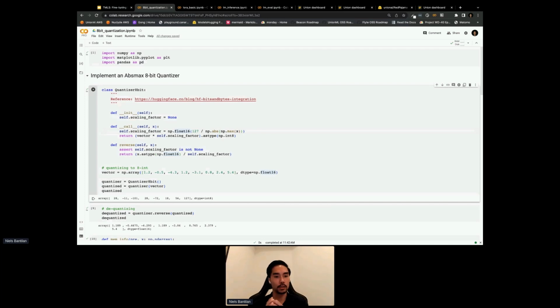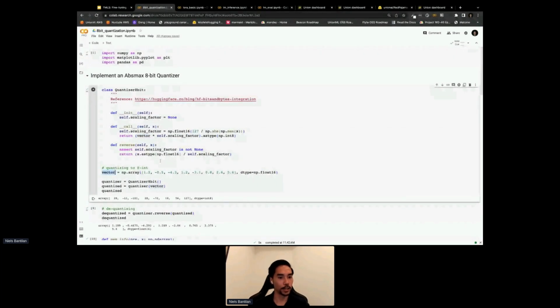You normalize your floats to a range of -1 to 1, and then you can bucket them into discrete buckets ranging from -127 to 127, so 256 values. You do this by taking the absolute maximum of your data, so this is data dependent. You apply a scaling factor to your original vector. And that's the first operation we're going to do.